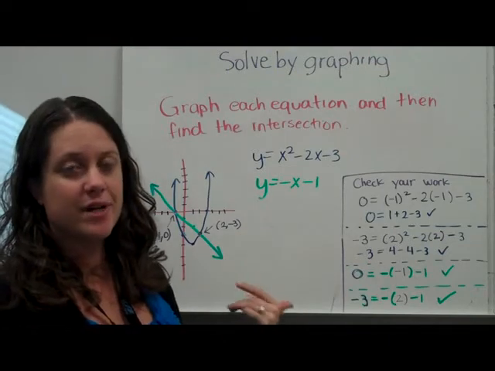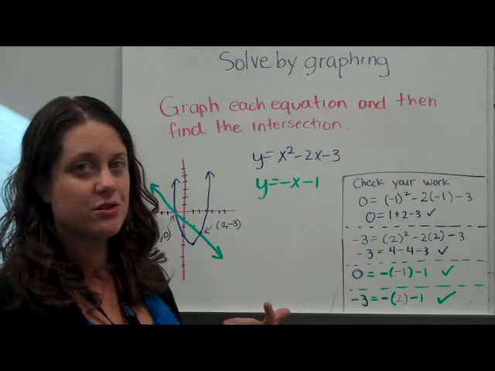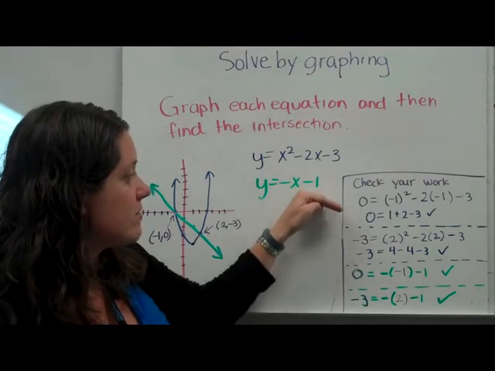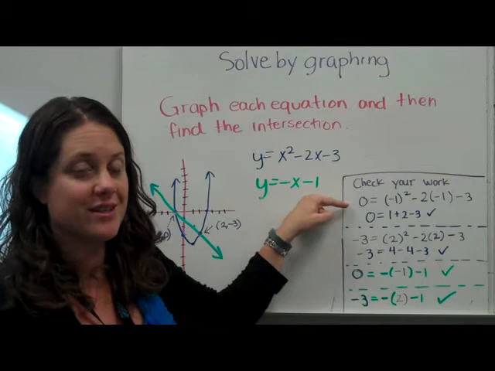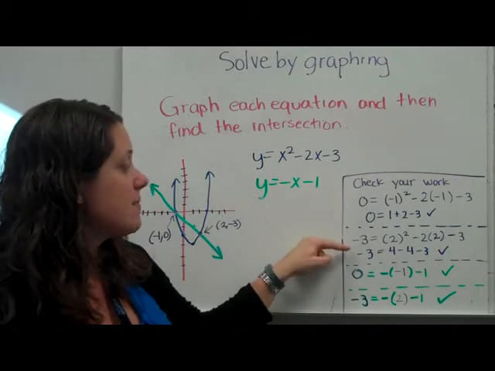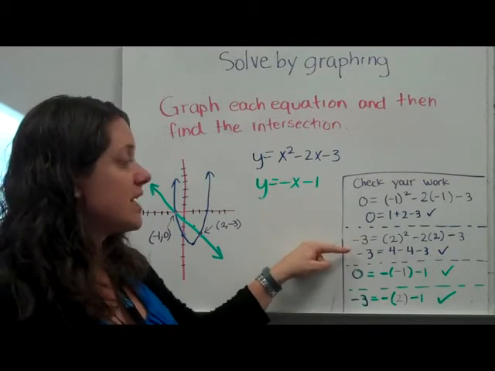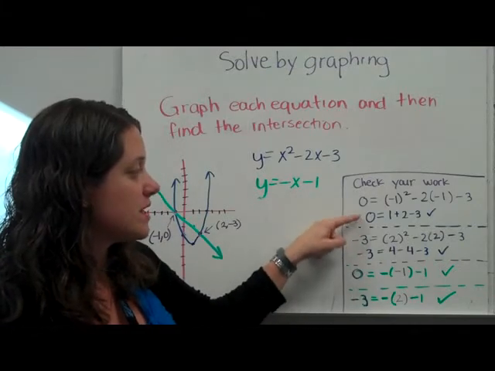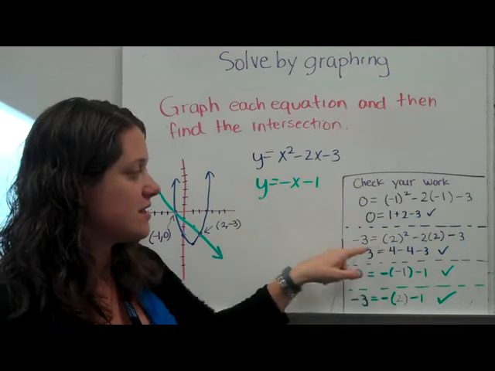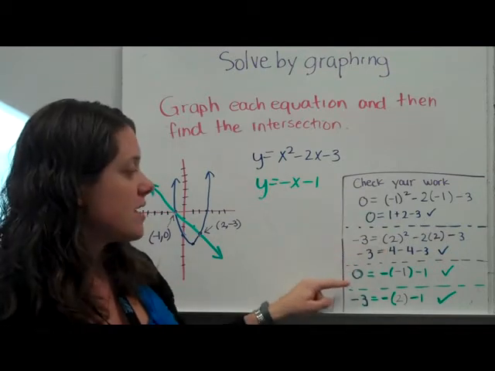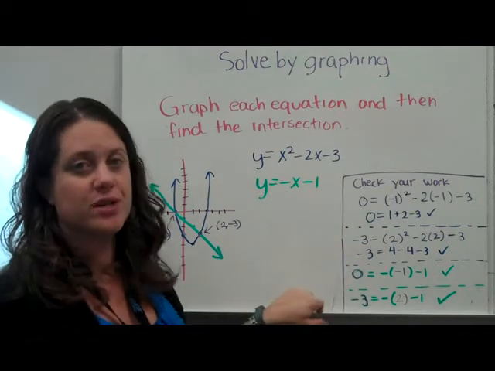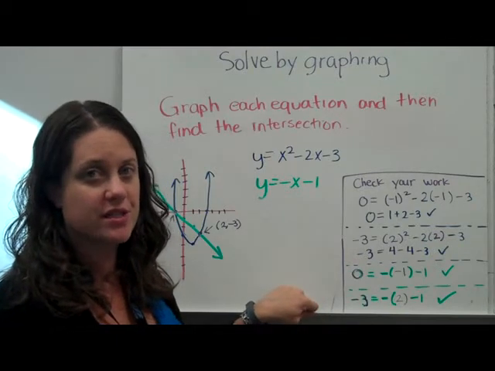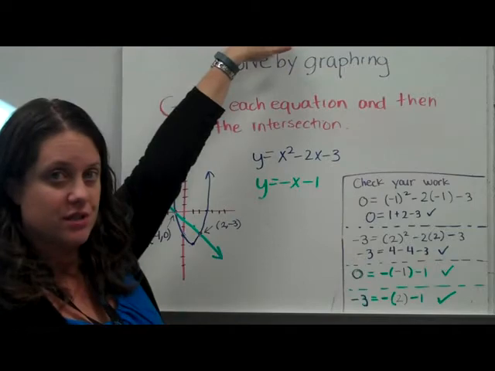Basically I can plug them back in to make sure that each is a solution to both of the equations. So I plugged both points into the quadratic: I plugged -1, 0 into the first equation, and then I plugged 2, -3 into the first equation, and you can see that it does actually work both times, so that does equal 0 and that does equal -3. Then I plug them into the linear equation, and both points work in the linear equation, because if it's a solution, it needs to work for both equations. So these are the actual solutions.